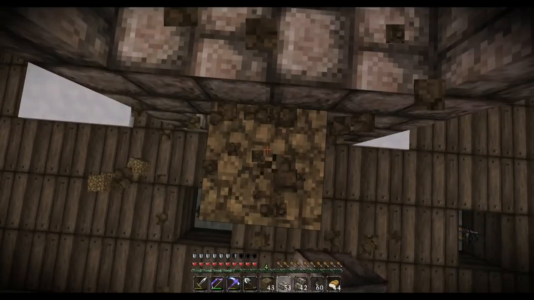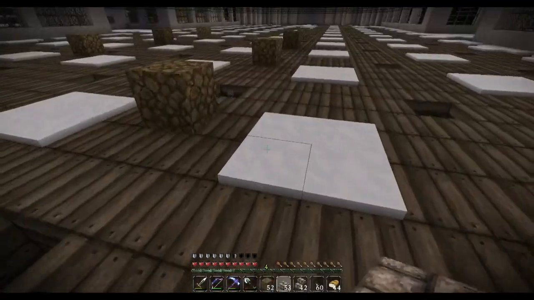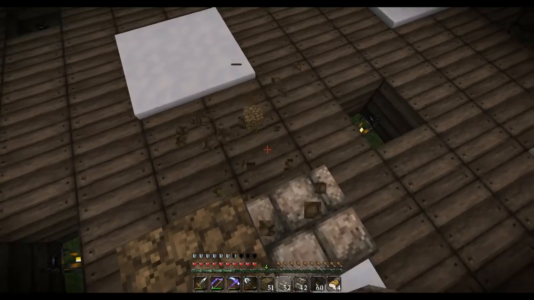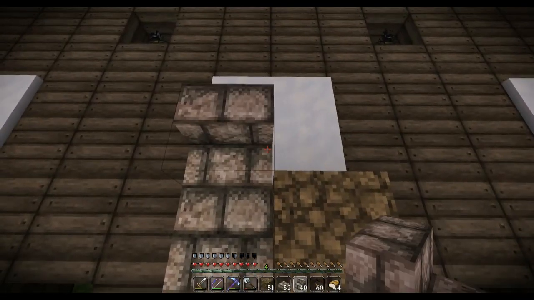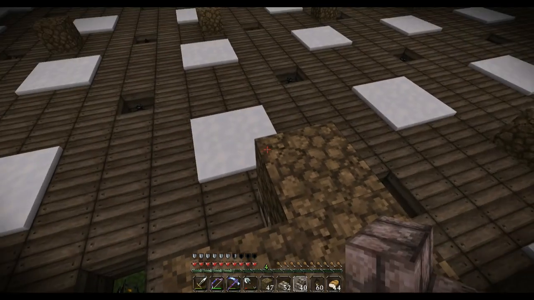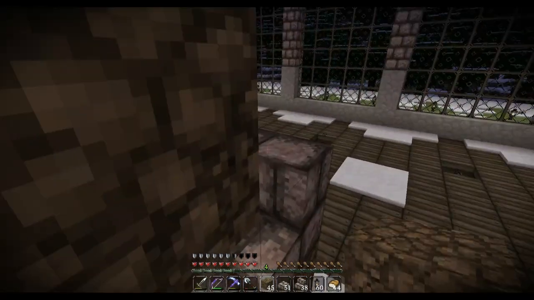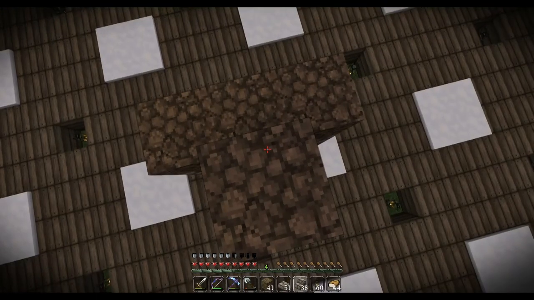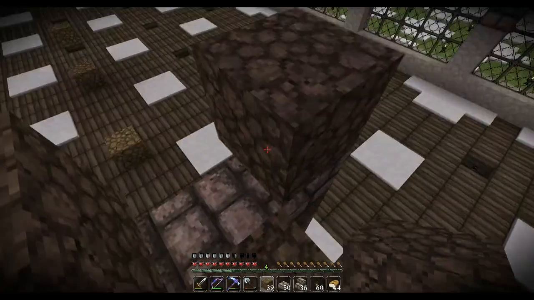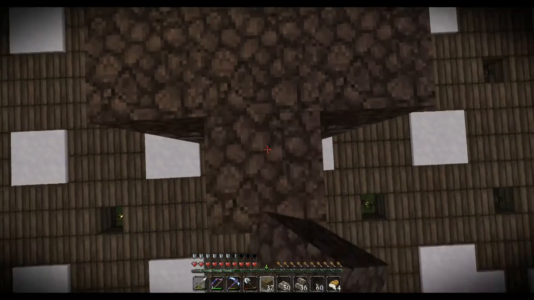Okay, I think I'm going to try the pillar, the dirt pillar method on this second one. So, if I stand on a dirt pillar, place that, and go like that, and then dirt, dirt, dirt. Yeah. Just want to make sure the stairs are facing the right way. Probably don't need that dirt piece in the middle anymore.